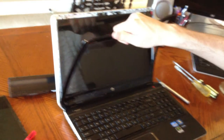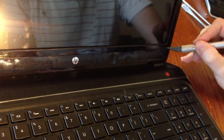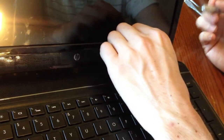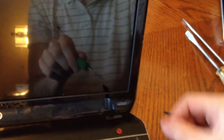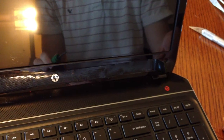The next part is the trickiest if you don't watch tutorials, because you're going to want to just pull it off. But you don't realize this grill — this speaker grill — is actually just plastic vinyl, like tape. So get your straight edge very carefully, because you're going to reuse it, and stick it between that plastic vinyl and your computer and start peeling it back. You're going to find that it's just tape, and underneath you're going to find two hidden screws — one here, and one right here. Use your Phillips to take those screws out. Make sure you have a place to set them, and mark where your screws are. I actually color-coded them and stuck them on a piece of tape so I knew which screws went where.